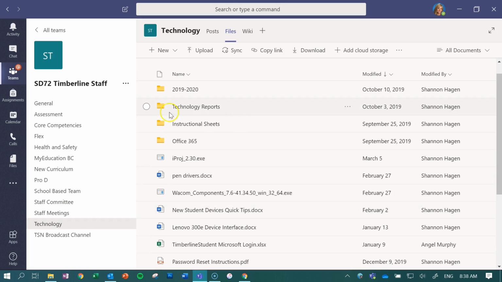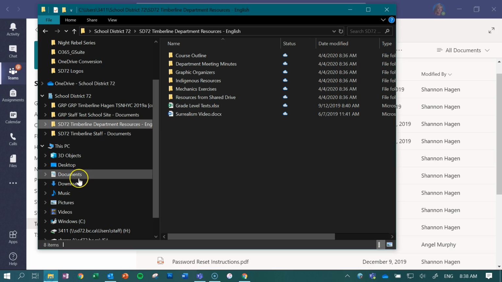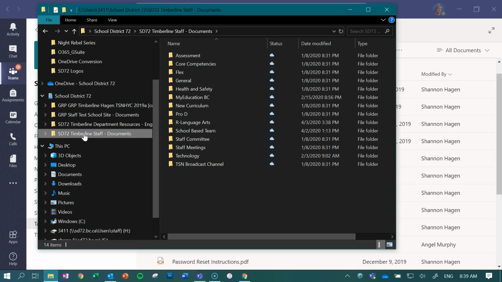So instead of me having to go into here every single time, I have actually synced the whole SD72 Timberline staff site so that I can very easily access these and look at them.